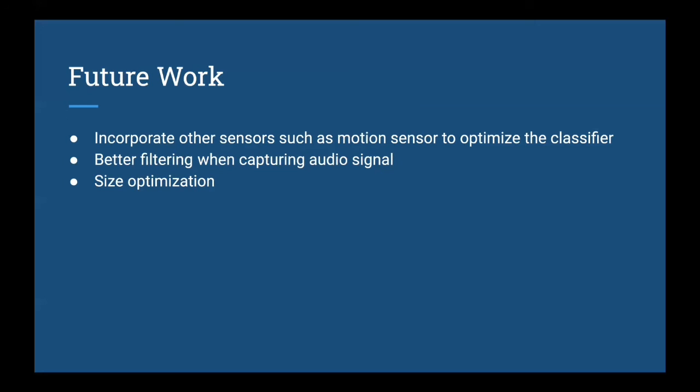And third, we can also optimize the size of our system, since currently we are using the Arduino Nano 33 Sense board, and it has a few different sensors onboard, but we don't really need all of those sensors. All we need for our system is the microphone and the microcontroller. And if we implement the motion sensors, maybe we also want to keep the 9-axis IMU, but the rest of the sensors are not necessary for our project. So with more time available, we could create our own PCB that includes those modules and the microcontroller to minimize the size of our design.